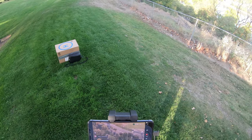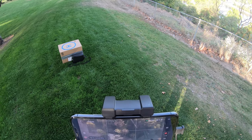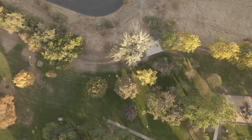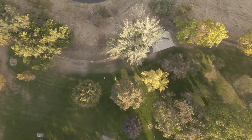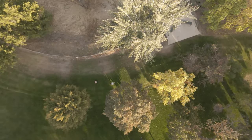Coming in. Let's point the gimbal down and see exactly how well we got it here. So it's doing all that on its own. I'm not doing anything. It does have sensors pointing downwards. Oh boy, it's way off. Let's see if it moves.